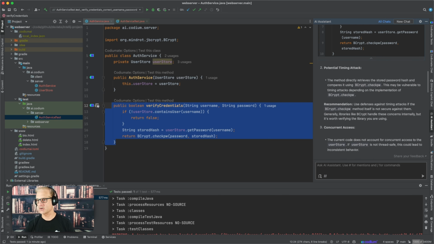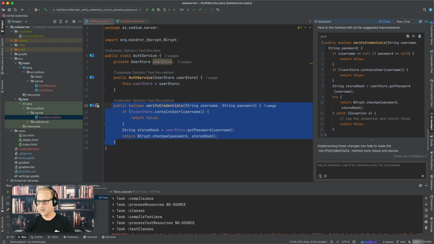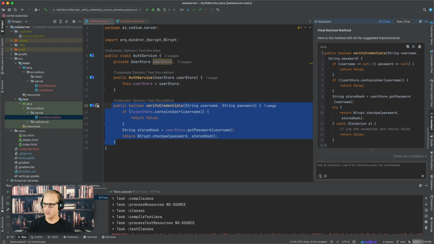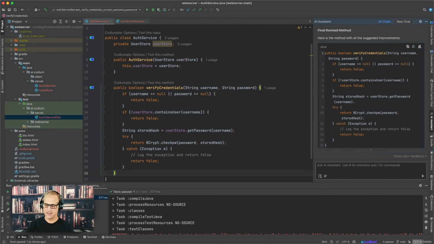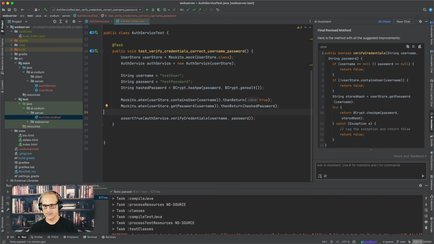So you'll see it's iterating over and saying, oh, here's some stuff recommended. Here's a little bit more. And now here's the final part for the verified credentials. So I have that verified credentials highlighted and I can simply go ahead and put that in there. And we've iterated over this. So that was the problem that it found. We can go ahead now and test this.